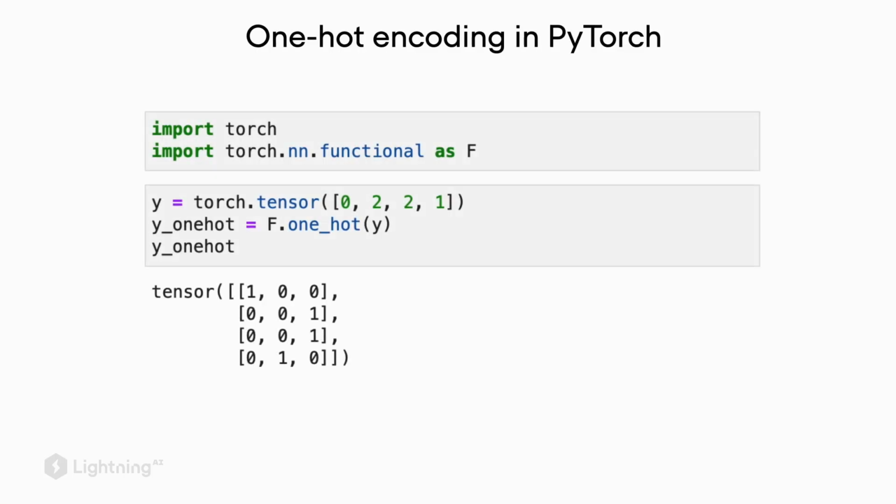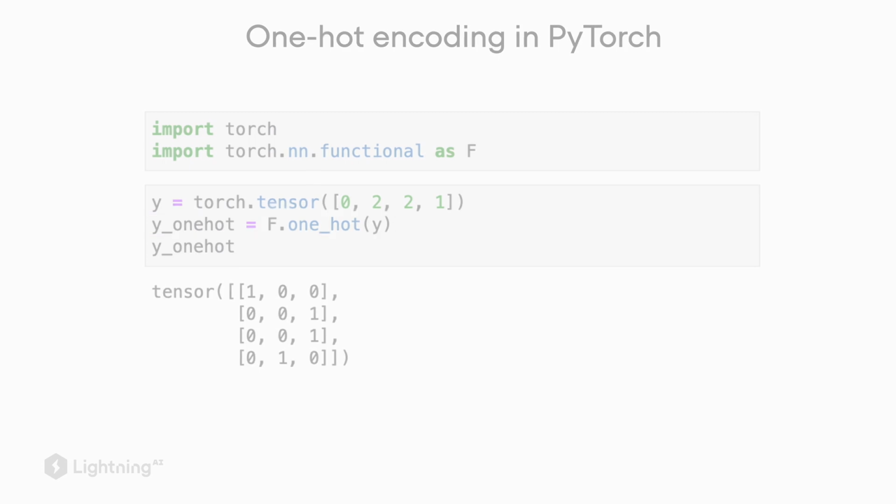So in the next couple of slides, I will walk you through how we actually do the one-hot encoding and the loss computation with some actual numbers and code. Let's start by converting the integer labels into this one-hot encoded form. For that, we are going to use the one-hot function implemented in PyTorch.